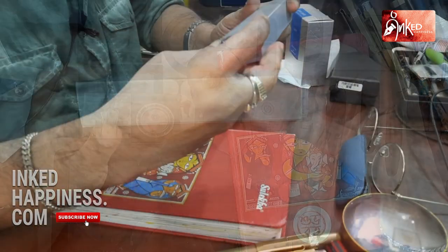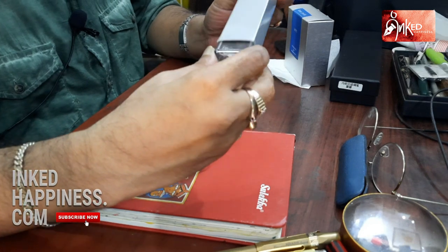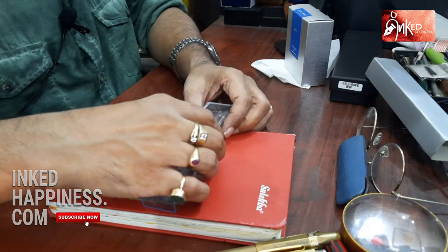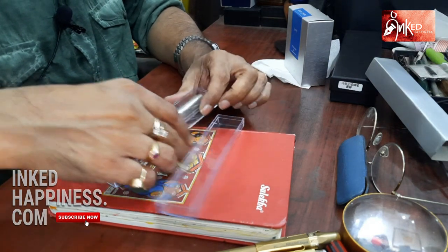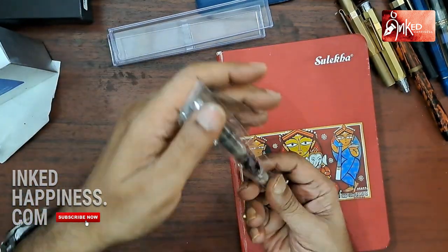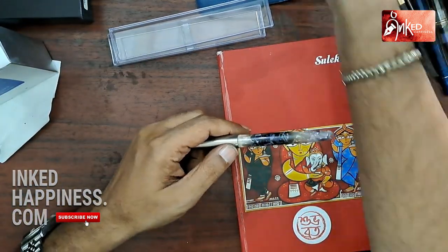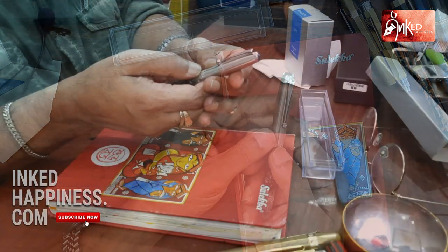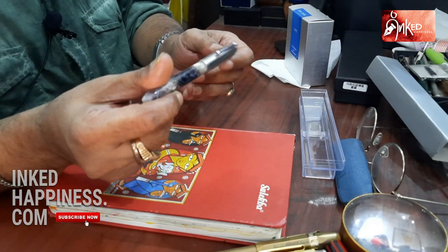So I won't take any more of your time. I think we should now go in for the actual show of the pen. So this is a Lanvin Jinhao A51 pen. This is the pen, as you can see. It has Jinhao written here. Beautiful pen.